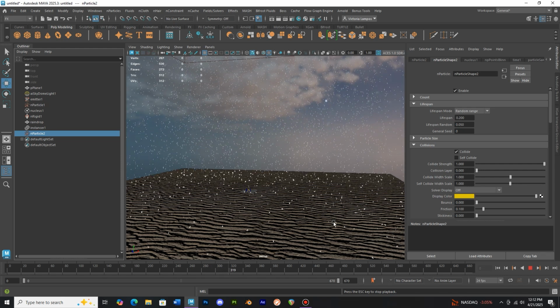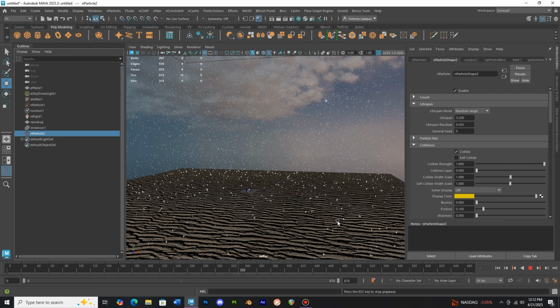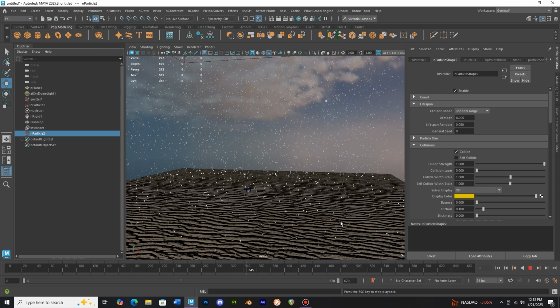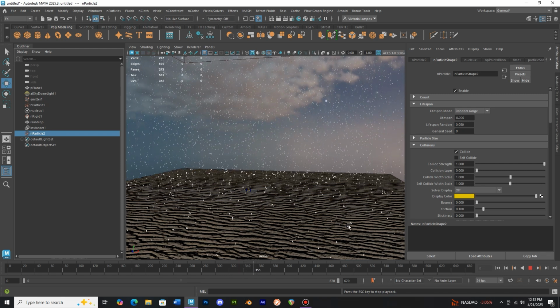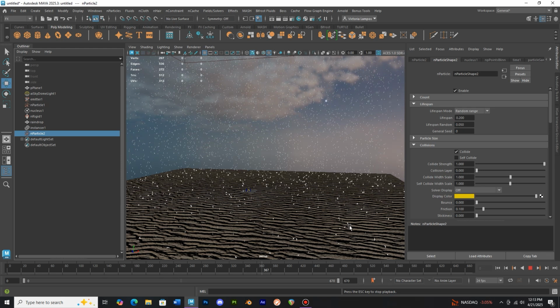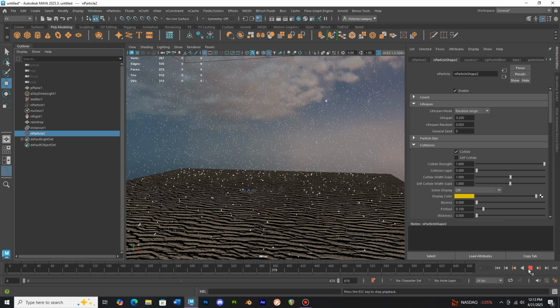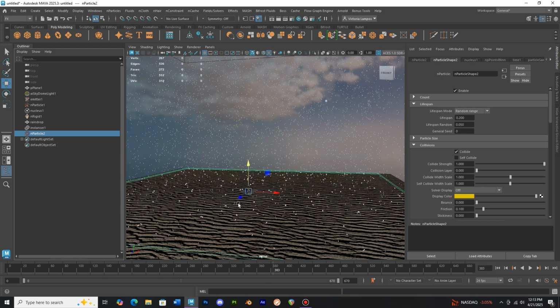So now it's creating little splashes, so the raindrops aren't just disappearing. But still, those particles are not going to be visible.